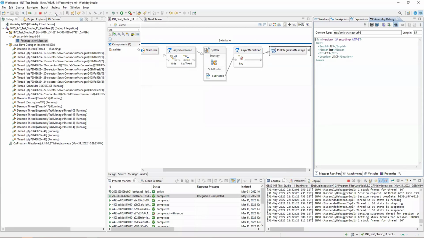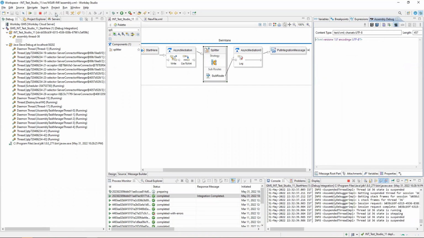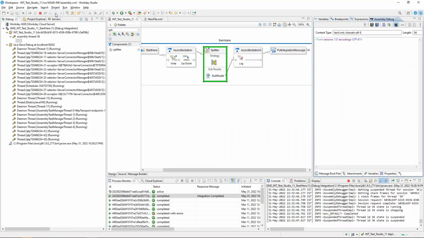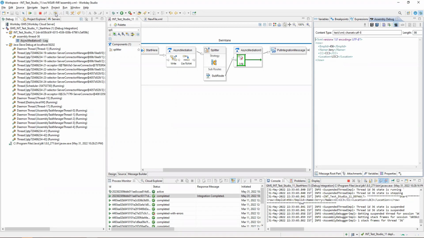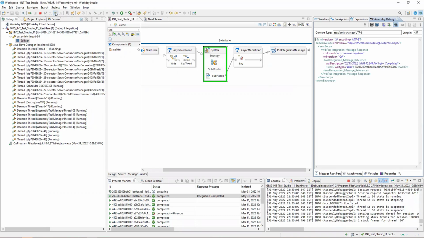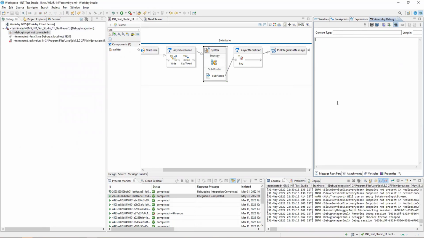Now, if I click on next again, it will come back to the splitter. Then next, now it is the second one, right? Then it will again go to the put integration message. And then after that, it will come here again. Then I click on next, put integration message. And after this, it will complete. Now it will say done. Here it will check whether there is anything, nothing, over, done. So if you see here, debug integration completed.